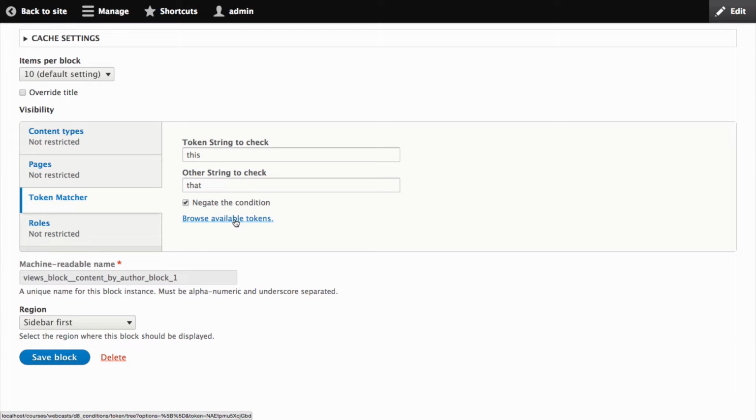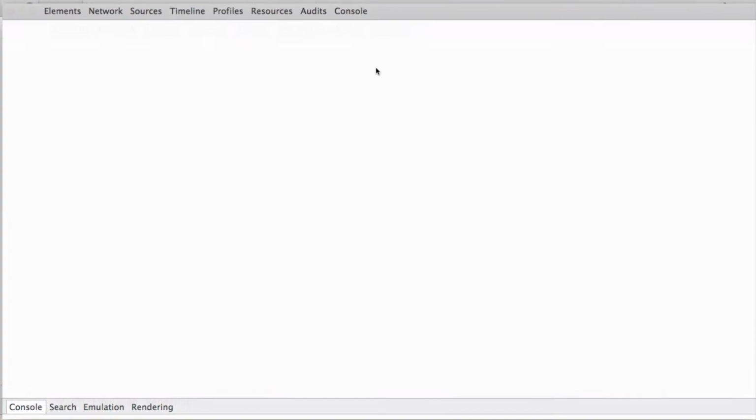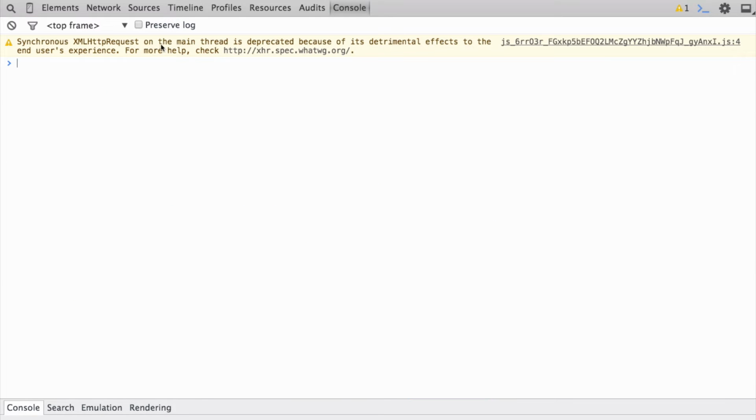So we have this browse available tokens. This is not showing up for whatever reason. I could check to see if it's a JavaScript problem. It does seem to be there's a JavaScript error there, but I'm not positive it's coming from this.